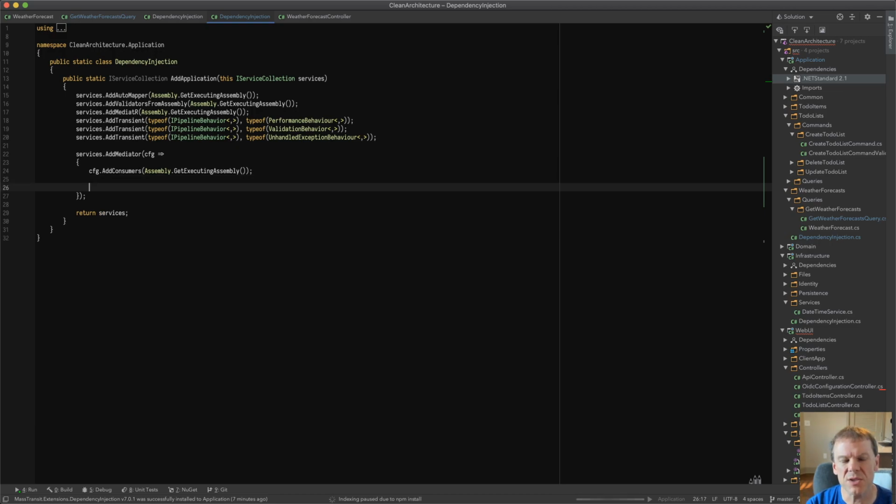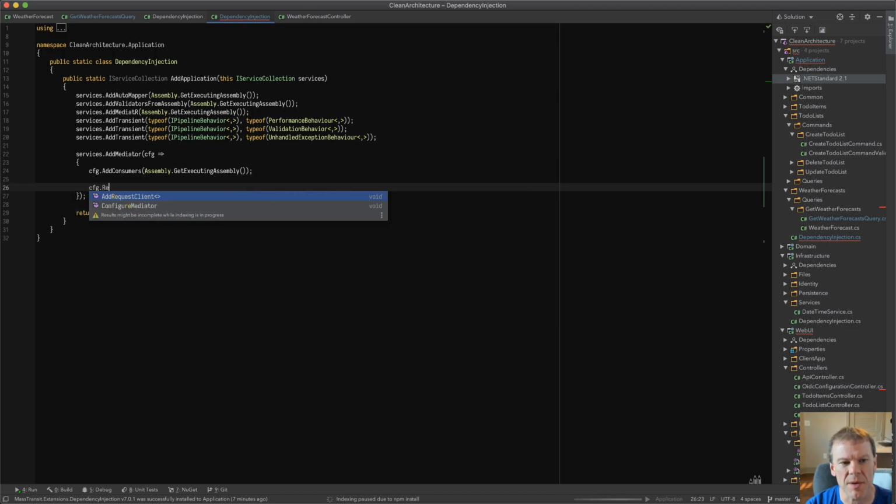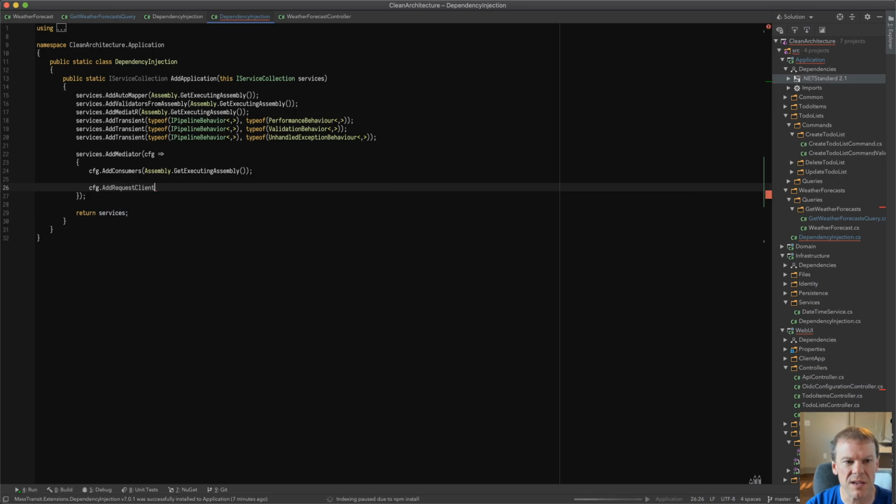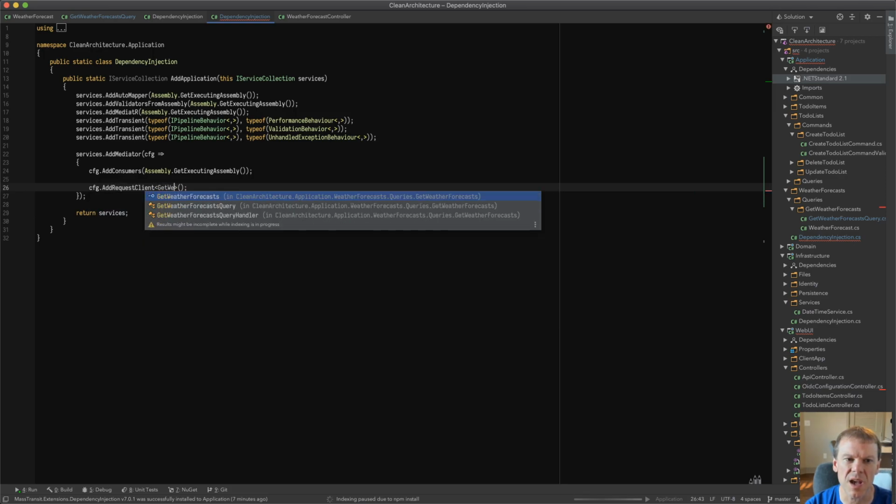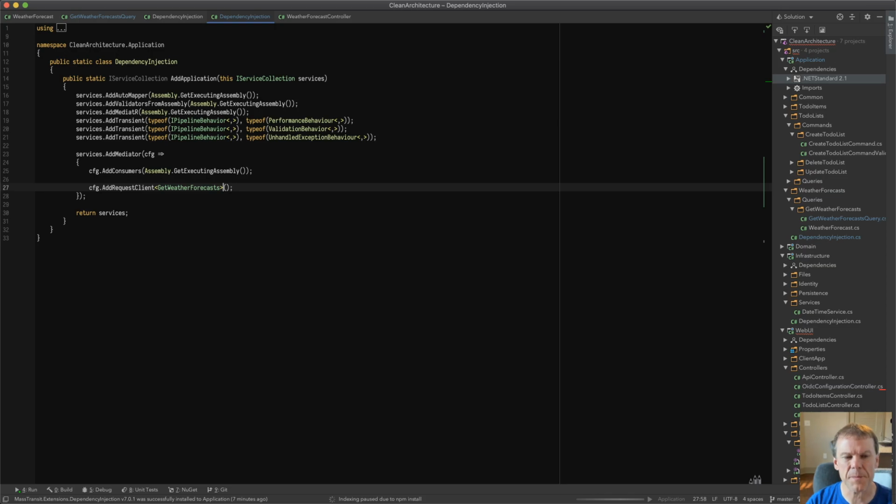To call this from MassTransit, I'm going to actually add a request client, and this is going to be for the get weather forecasts type. And what that is going to do is it's going to register a type in the container called IRequestClient of get weather forecasts, and I'm going to use that to call get response of the response type that I want. Difference in the way it's done, but just showing how this would migrate over.